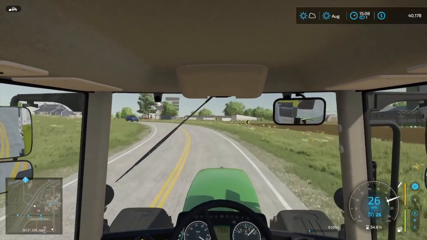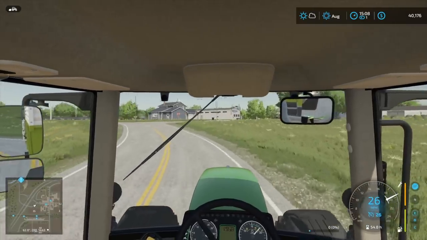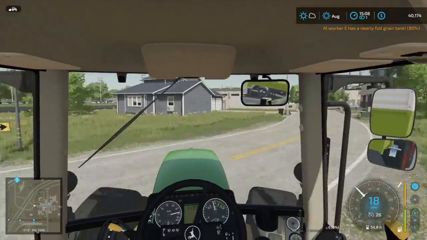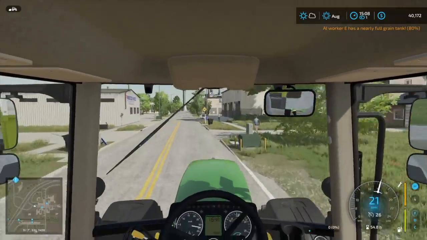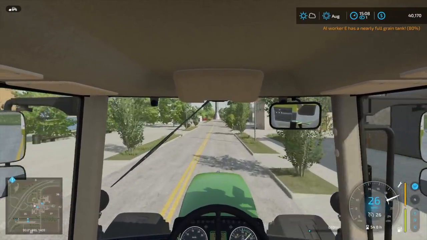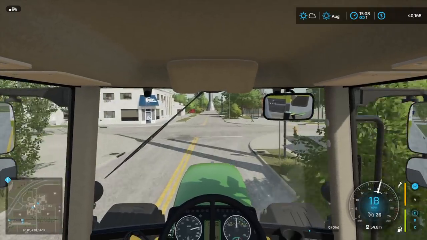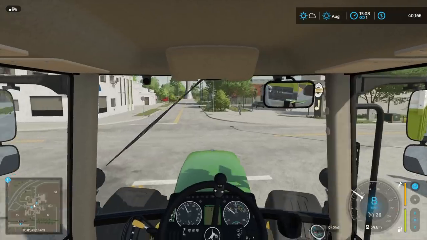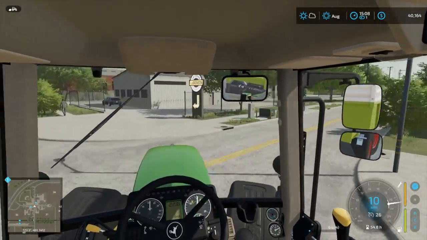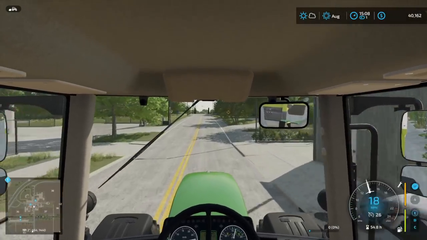Oh, this is such a long drive. Oh, we came all the way around here like this. All right, so he's got a nearly full grain tank. We're almost there. We just have to go down here, make a right, go across the railroad tracks, and we'll be there. Okay, it's probably the first time I've actually observed a stop sign in this game. Maybe.